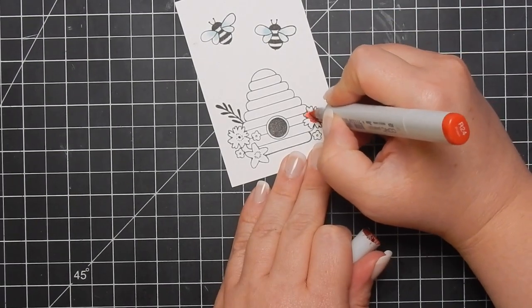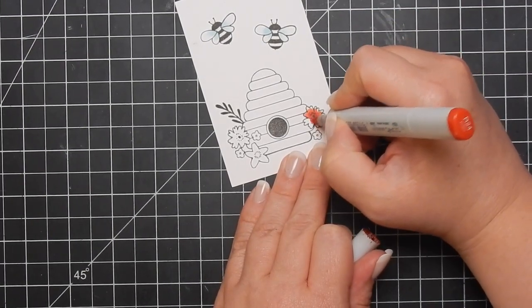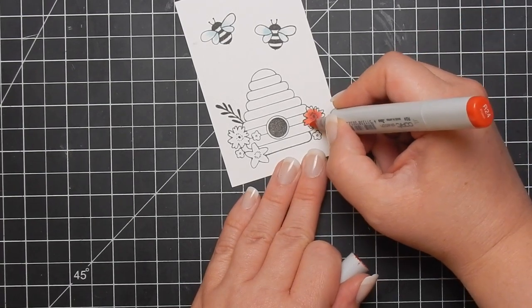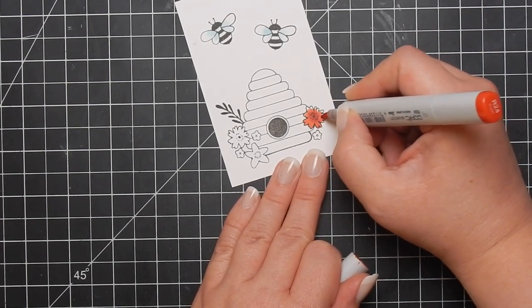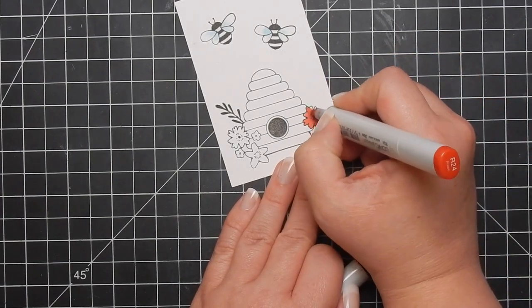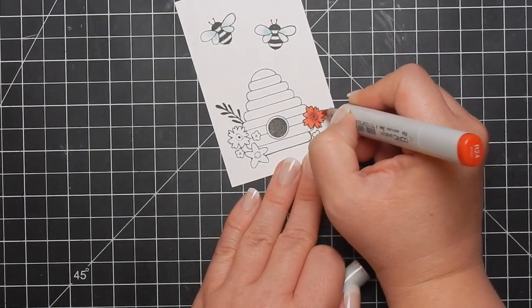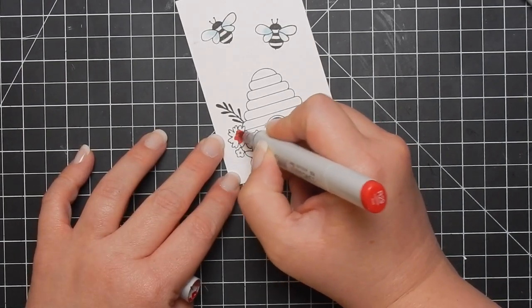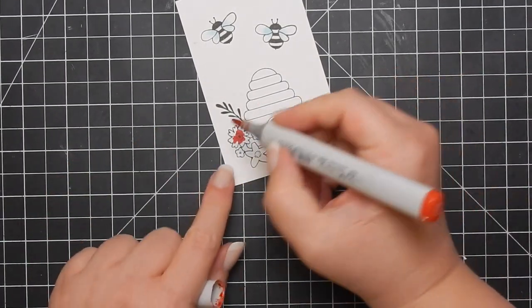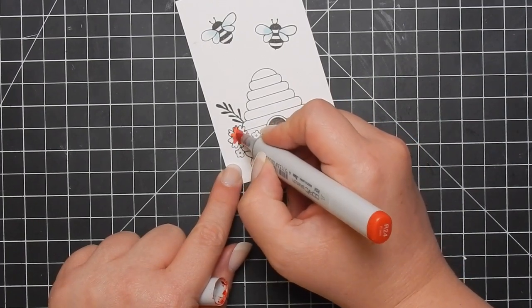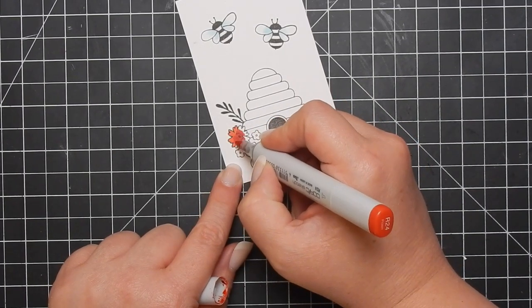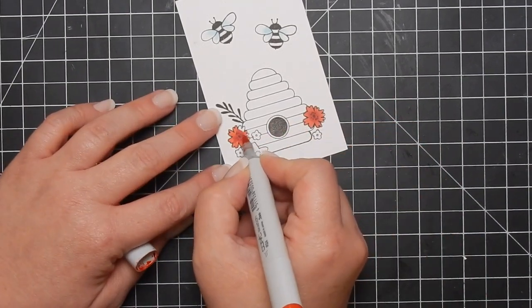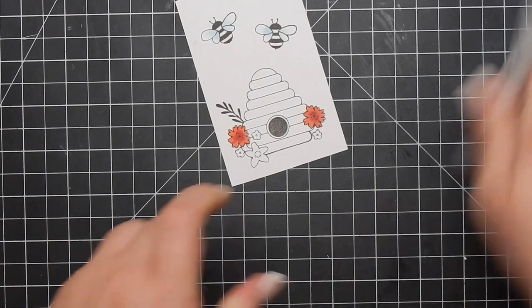So I'm gonna use my Copic markers and color these real quick, and while I color them I'll just give you some details about the blog hop. Now it is a blog hop so if you want to participate you need to go over to my blog and start there. I will have the link below and there you will find all the details about the blog hop and the prizes you could win. So Spellbinders is giving a $50 gift certificate to three lucky blog readers off their blog. So you would have to go and comment over there.